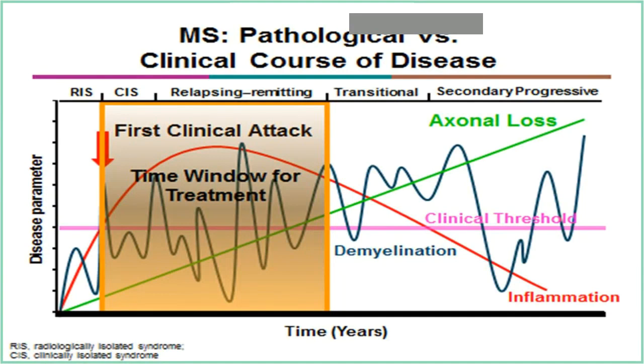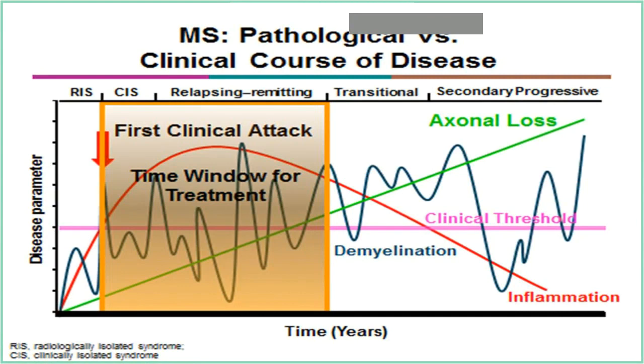The line to pay attention to is the red line. That is inflammatory activity, or inflammation driven by the immune system, seeing a target within the central nervous system that it thinks needs cleaned up, and then causing damage to the brain and the spinal cord. That red line is what our treatments are all geared at. The animal models, mouse models, are all geared at reducing inflammation. The idea is you reduce the inflammation and therefore reduce the risk of clinical attacks or MRI changes, and then downstream you get a better clinical outcome.